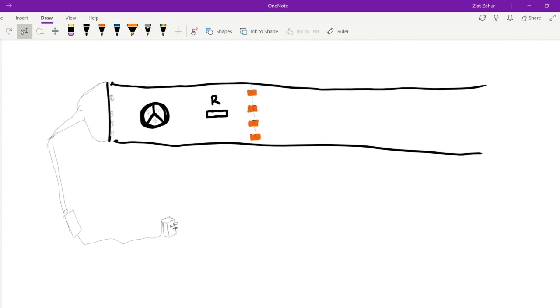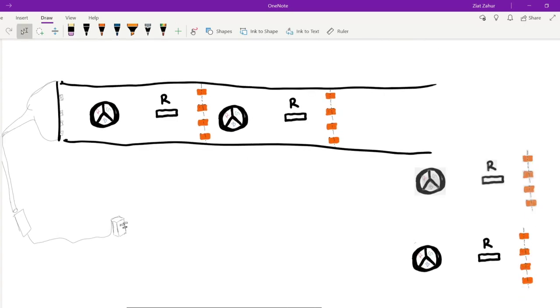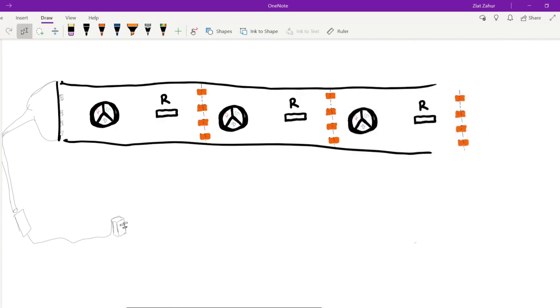Alright, so the cool thing is that you can shape and resize them. Let me see if I can copy paste. Copy paste. Oh yay! You have the same thing over and over. And copy paste again. All right. Boom. So this is a strip, and it allows you to cut it into size, and you can shape it whatever way you want. And of course, LEDs, remember, only pass current in one direction.